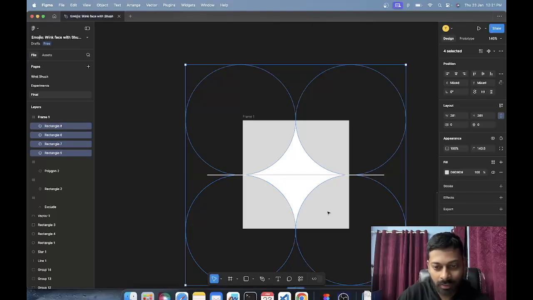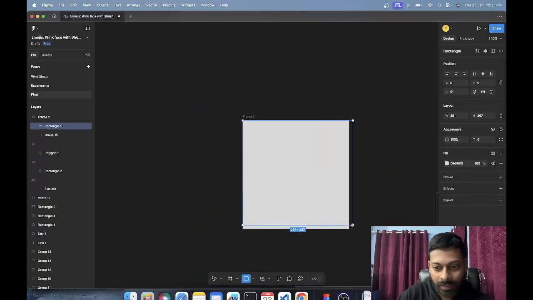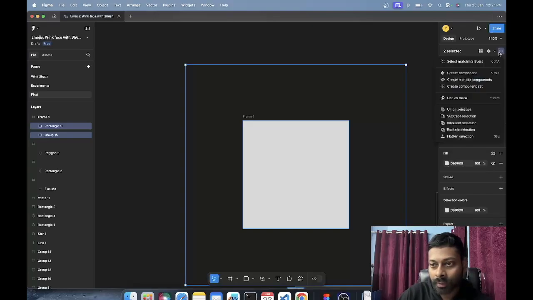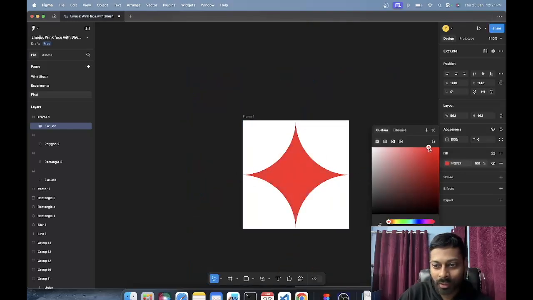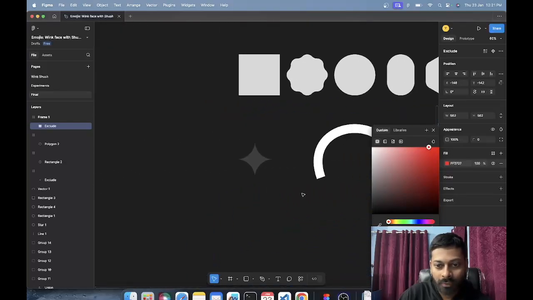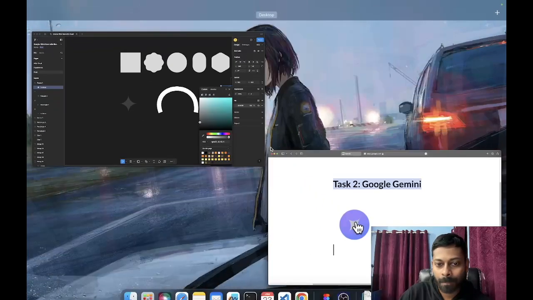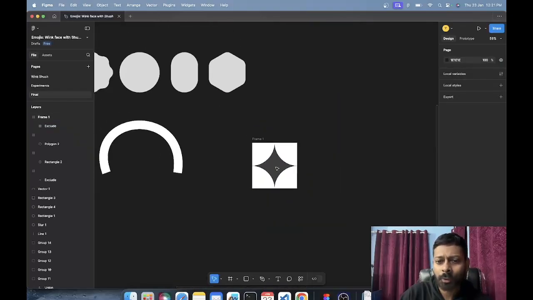It's still not done. And I will group them, and I will just make a rectangle of the size of this. And now I need to pick both the group and this. And what I'm going to do is, I'm going to make an exclude section, and this gets excluded. And now I will just change the color of the excluded region that I want, obviously this color. The color that you see in this is the same color that I picked here, and this more or less looks good.